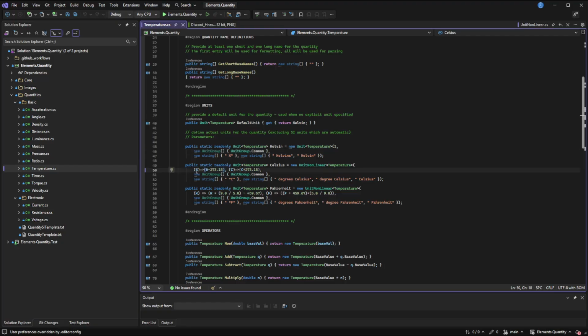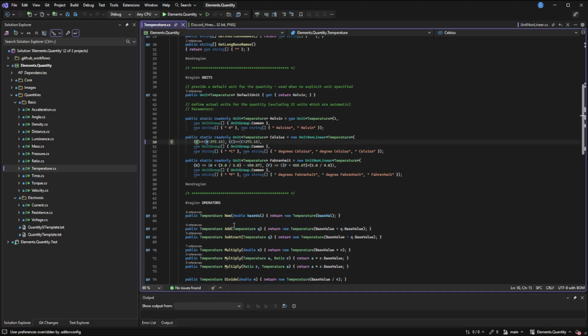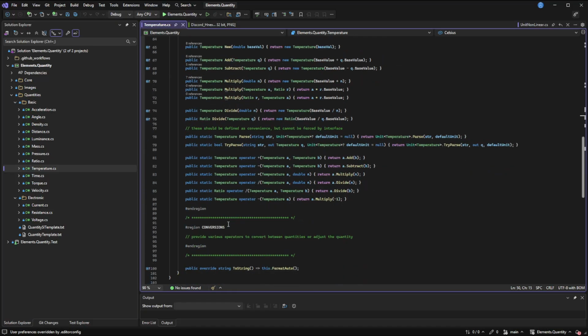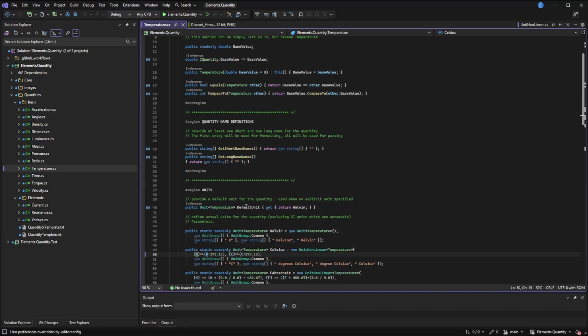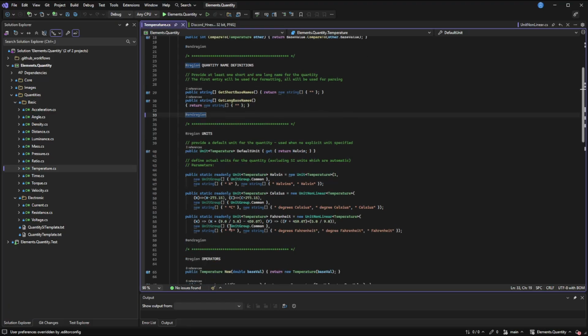And what they say is take the incoming value, which would be in Kelvin, and we can see that it's in Kelvin because the base unit of this quantity, which we can find, it's somewhere. Here we are. Default unit returns Kelvin. So here we are.